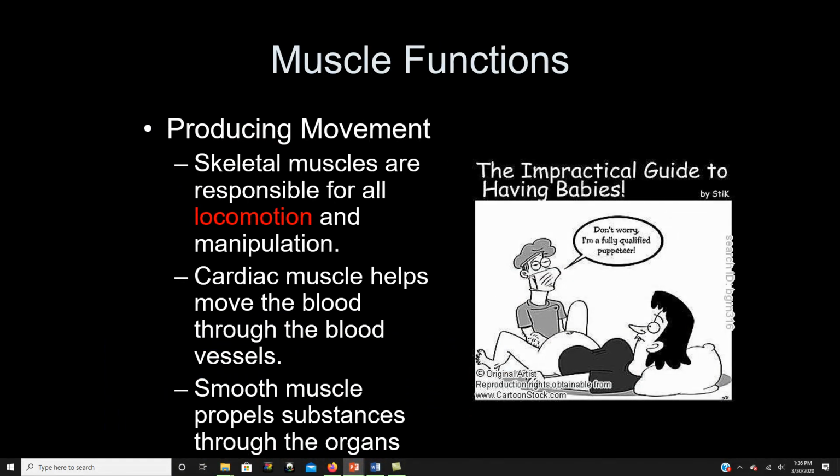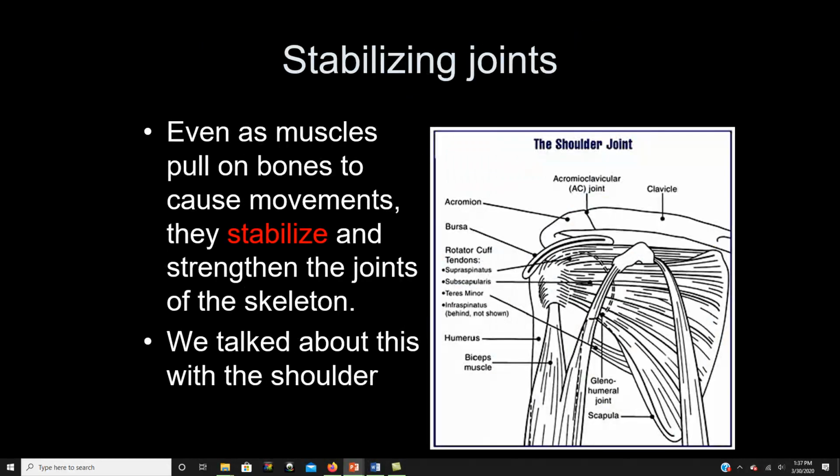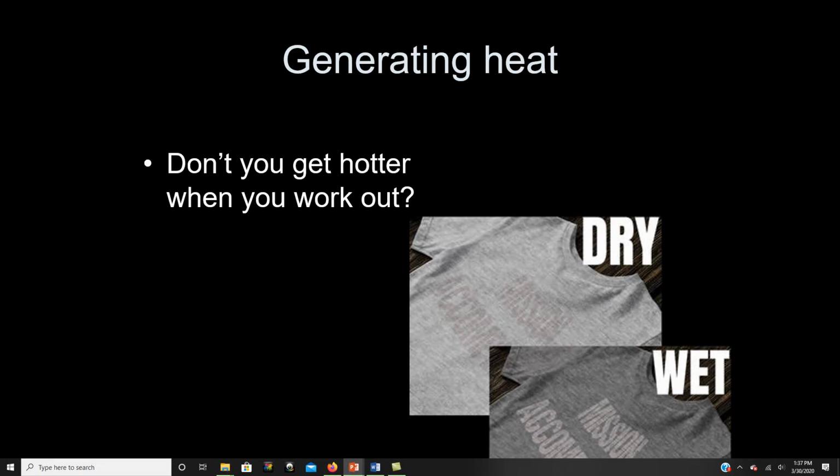Functions for muscle. It kind of depends on which kind of muscle you're talking about, because really all of them, they're movement. Sometimes we move you, sometimes we move stuff through you, but we're going to be moving stuff around. As we do that movement, there are some other things that are important that happen. We talked about muscle helping you to maintain the alignment of your joints. Well, that also means it's going to help you maintain your posture, because posture is about maintaining the joint alignment in your vertebral column. And so maintaining posture, that's part of this. Again, stabilizing joints, that's all the joints that aren't your vertebral joints. They can also help you to generate heat. Hopefully you guys have noticed when you've been working out, you get hotter.